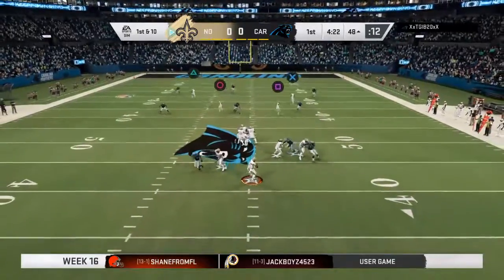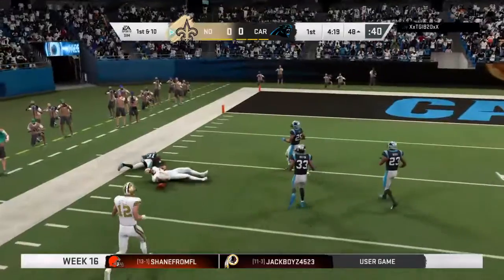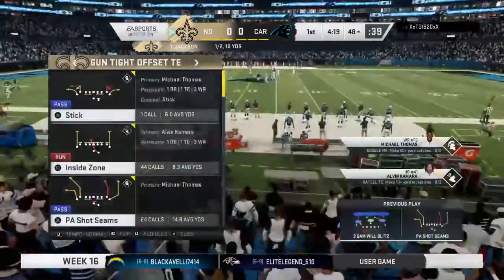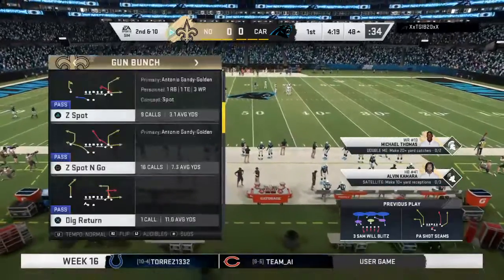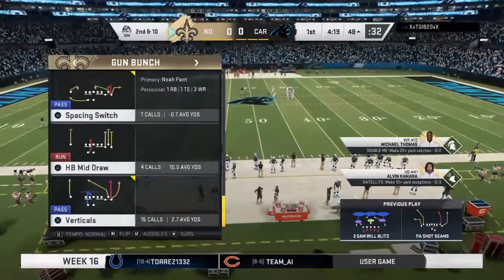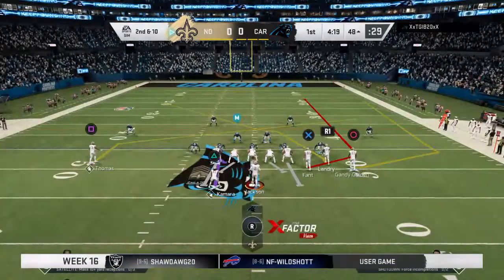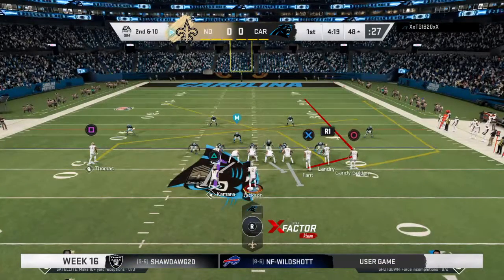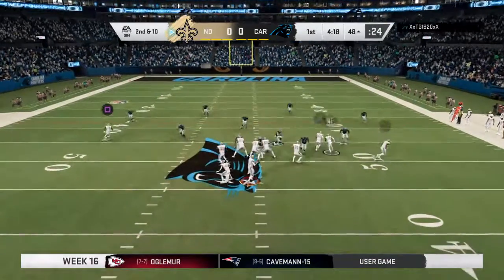Jackson. He's going to rifle one deep left side. And that will be incomplete. Would have been a big hitter if they had connected. Instead, it's 2nd down. The positioning here is key. As a defensive back, you're taught 99% of the time, make a play on the football. But in this case, making a play on the man was all the difference. That's what forced the incompletion.